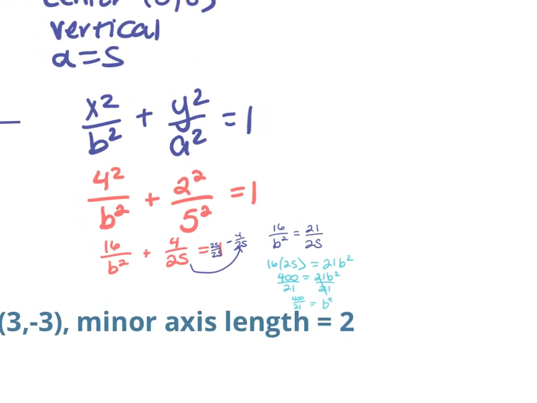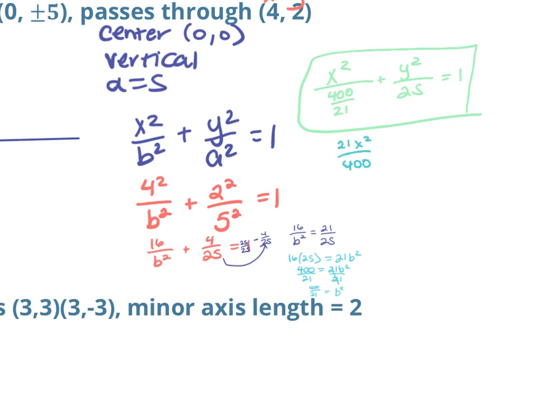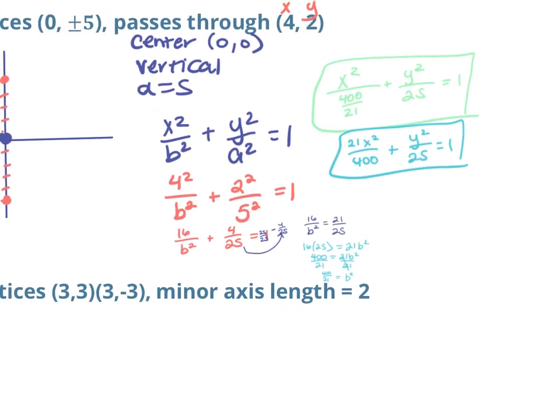That just goes in the last unknown place. Is that always the method? Yeah, because we had the A, we didn't have the b. So x squared goes over 400 over 21 plus y squared goes over the a squared, which is 25, equals 1. Now you can also see this written as 21x squared over 400. So they will flip it just to get rid of the fraction in the denominator. Web assign will take either one. Is this a done? Questions on that one?